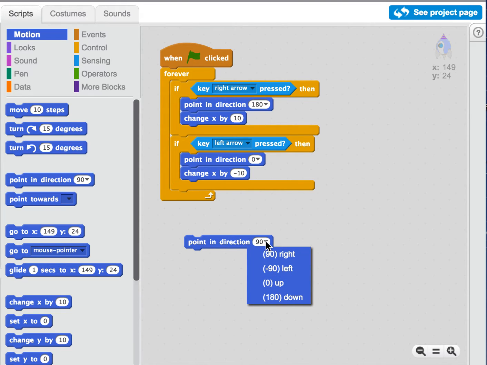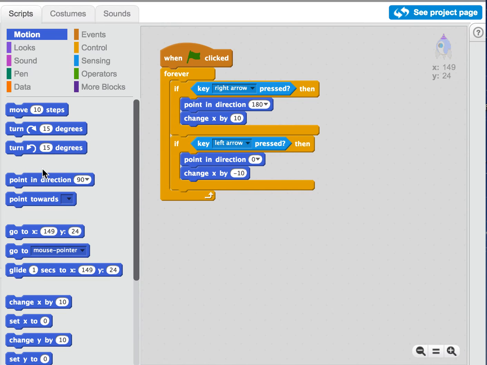Now mine is slightly confusing because it says I'm pointing in direction 180, which says down, and pointing in direction 0, which says up. The reason why is because my main sprite was rotated. I grabbed it from the photo library, and by default it pointed up, so I had to rotate it to point to the right in order to make this work. That's why my directions look slightly off. You'll have to play with which one actually works to make yours move. So you can pause this video and try out the point in direction blocks to figure out which one moves the right way. Just click on your green flag to test out your right and left arrows.